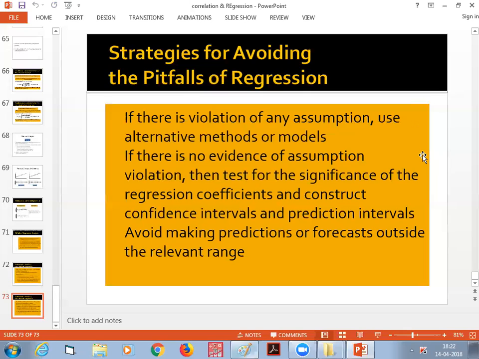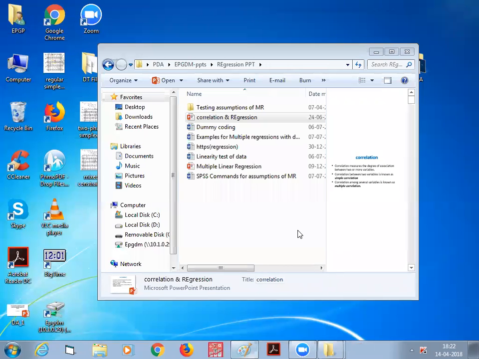Most of the students, like you people, are going to use it in your project. In the upcoming project, you are supposed to submit under the guidance of some faculty you will be allotted. There, most of the time you will get data of this type and you will go for predictive analytics. For predictive analysis, you can develop a regression model or some more models also. Regression is the most common and easy also. So that is about the regression model.